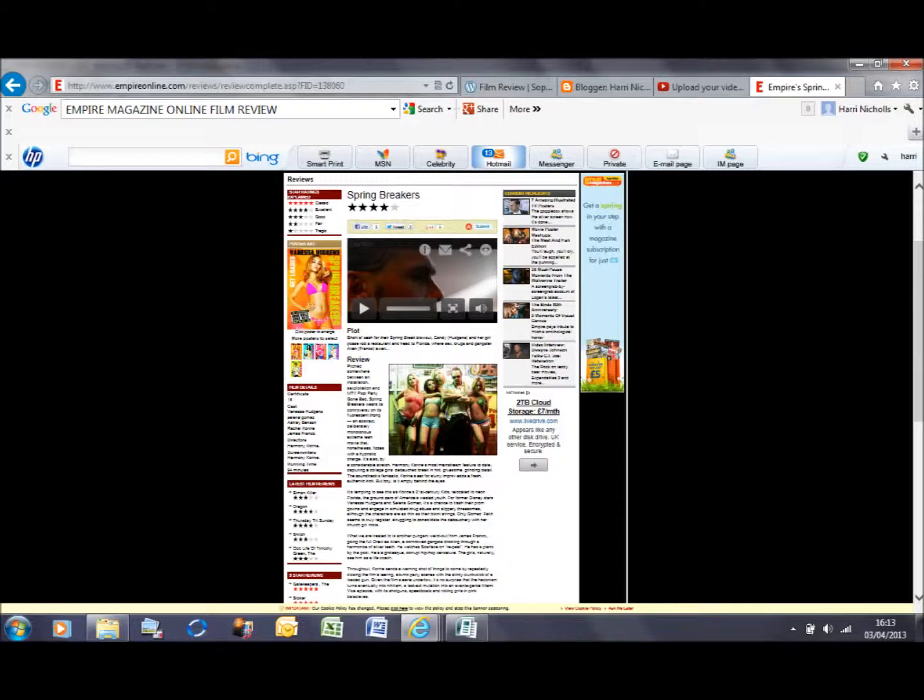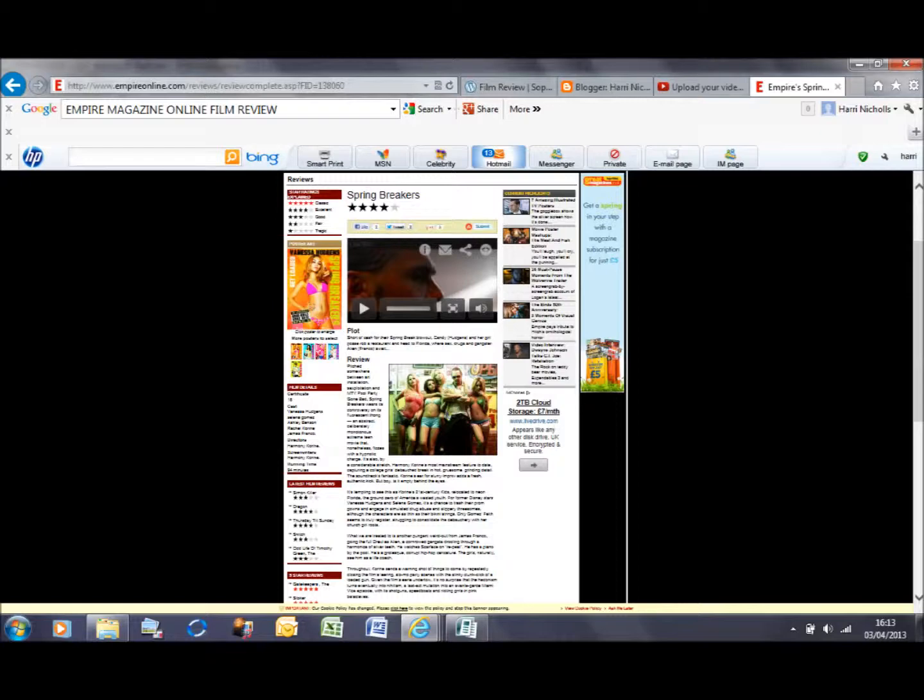And then in the centre there is the trailer for the film at the top, and there's a section for the plot and the actual review itself, and there's a small picture on the right hand side of all the characters within the film. I like the layout of this because it's quite simple, as the title is simply at the top with a 4-star out of 5 rating, which gets to the point and shows that it's obviously going to be a good film, so it makes you want to read the review.